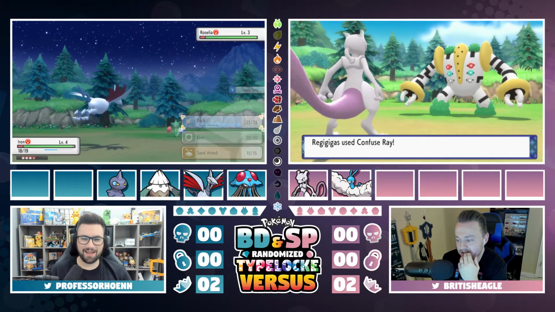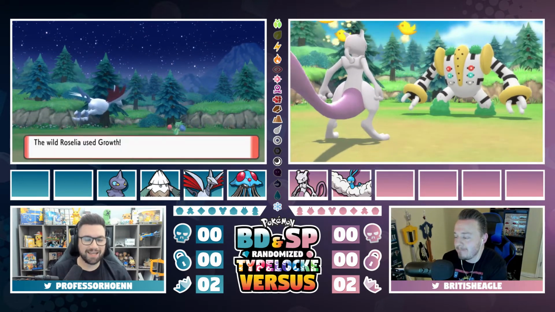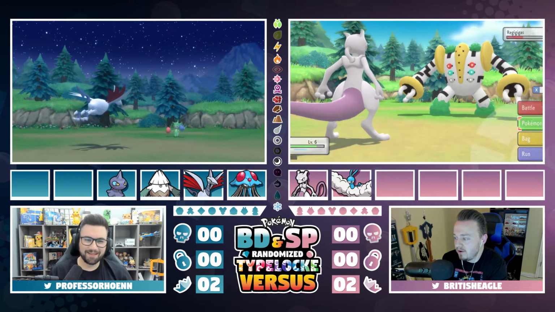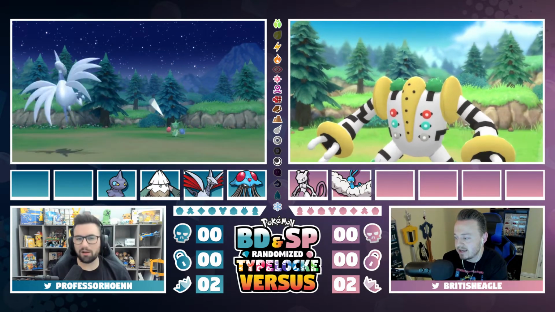It's a shame you're not going. I still think you should take the time to try and catch it because it's a Regigigas. But the odds are against you. Now, I'm wondering, does Swablu have Sing, or not Swablu, sorry, Altaria. I thought I had Sing for a second. I was like, okay. That'd be broken.